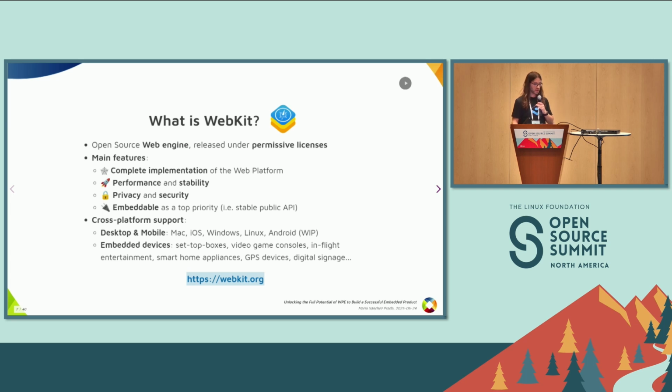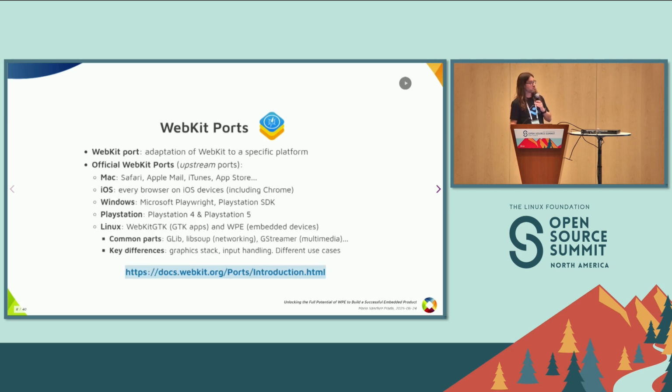And it's present in many embedded devices through WPE, which is something I'm going to get into a bit later. In order to support platforms, there is this concept of a WebKit port. So the summary of what a WebKit port is: basically, an adaptation of WebKit to a specific platform. Take all the general WebKit code that all the ports use, and then add whatever platform-specific low-level plumbing you need for things like networking or graphics or multimedia, and you get a port.